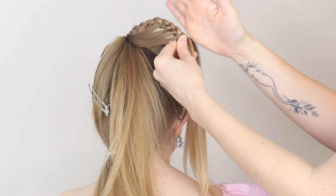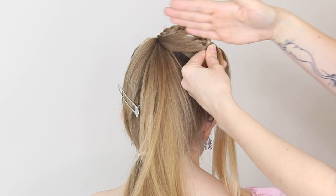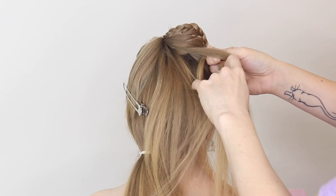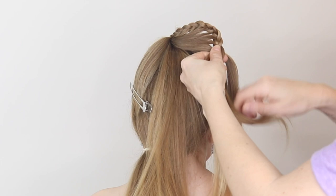So this is where it just takes a little bit of finesse, okay? Rather than just keep braiding outwards like that, I've almost got to start to turn this braid now. So my next section is going to be a few millimetres shorter than the one before. Not too much, just starting to bring in this shape.